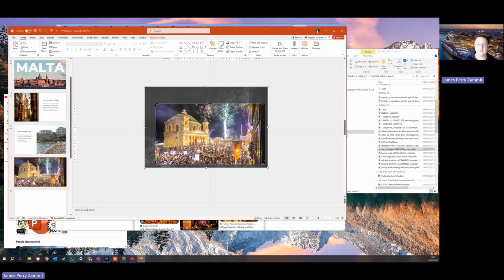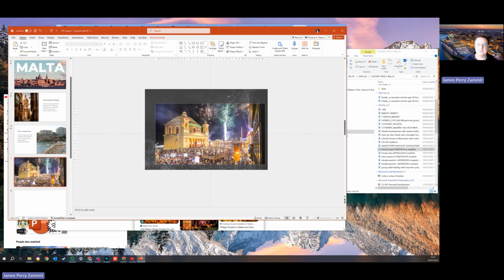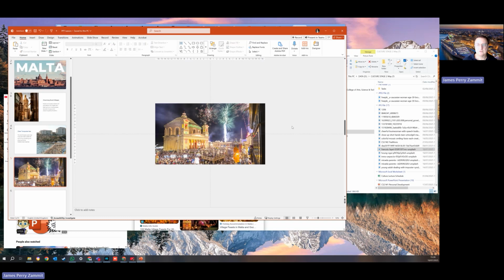Okay, so once I've cropped the image, the frame, I can move the image to see what I want to see. And I really like the idea of having the church in the middle and the people, because this empty space, this negative space, I can use for the text. The text is behind this layer. So click, select image, arrange, center back. There it is. Now, it's still very busy and difficult to read.